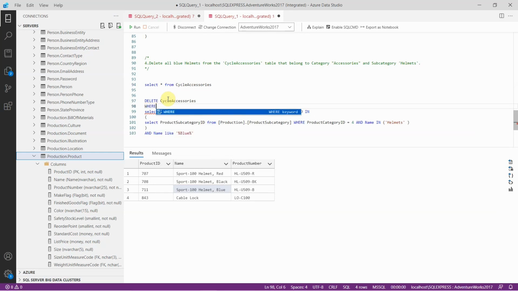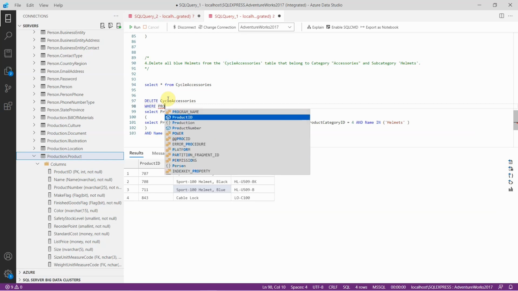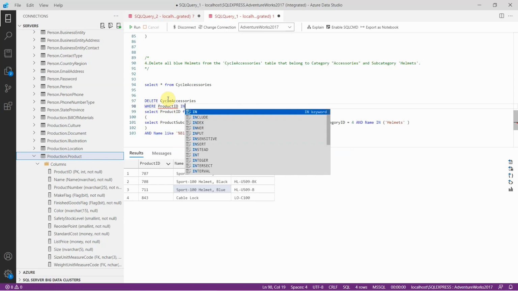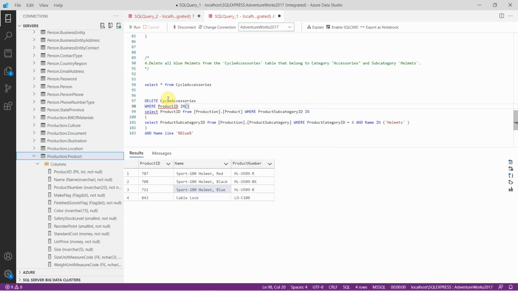So similar to the previous scenario we saw, we are going to delete only for that particular product ID. Okay, so here the product ID should match with the result from the inner query.